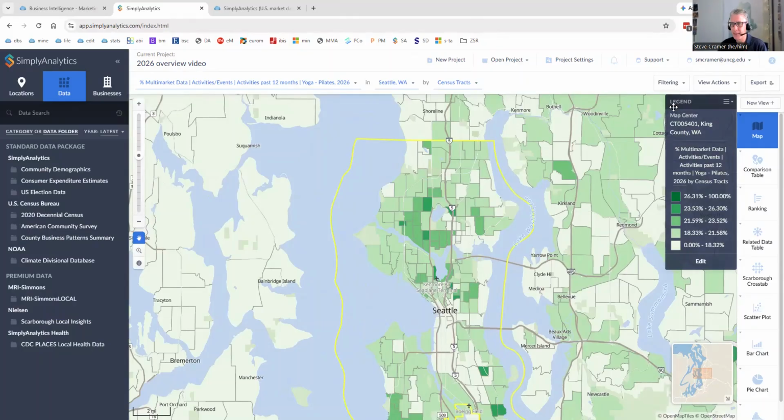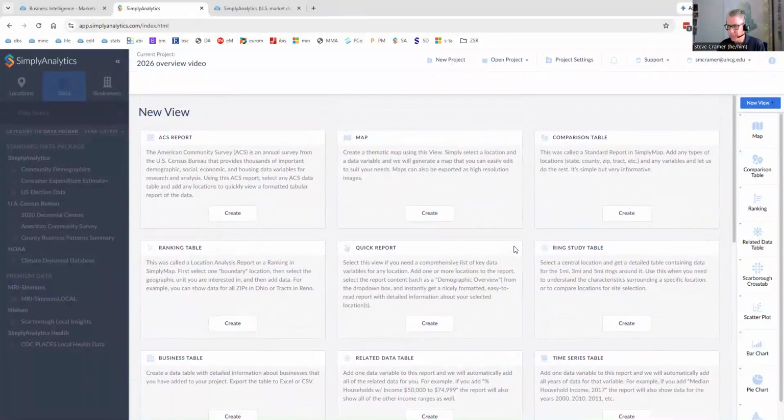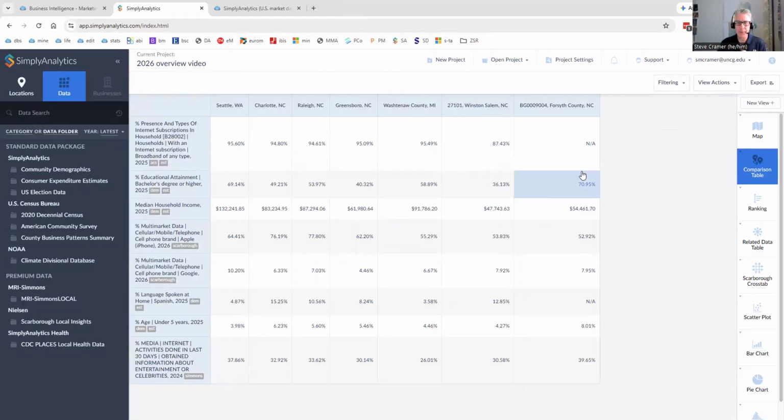That's one example of mapping and a quick introduction to the wide variety of data points available in this product. In addition to the maps, which by the way you can download using the extra button up here in the top right, there are a bunch of different other ways of visualizing and making tables of this data. If you click on New Views, also in the top right, you'll see all the different choices. I'm going to quickly show you just a few examples. The ones I use most often besides maps are these three. Number one, comparison table. I choose manually a bunch of variables and my places. There I go, I'm done. And I can export this as a table using export.